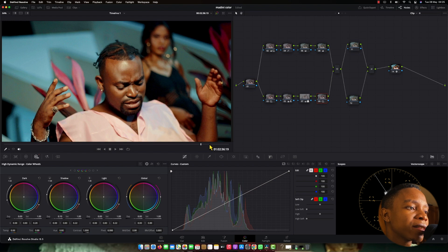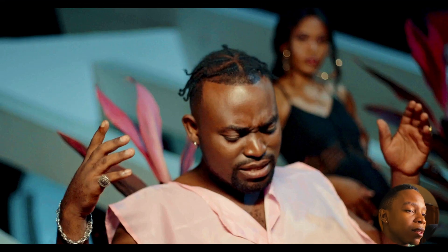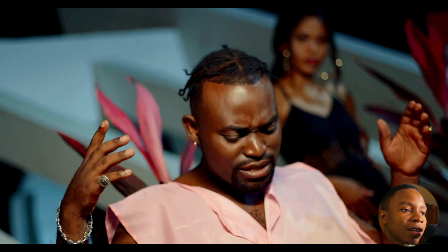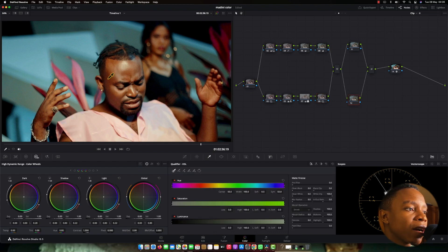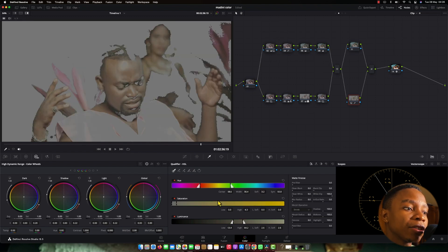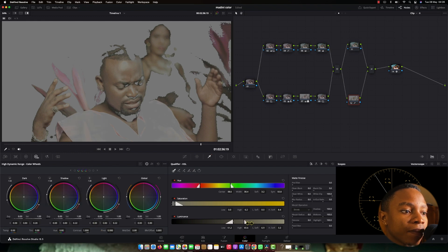Now what we're about to do is use the picture node. But before we finish the loop DNA, I'm going to play around with my shadow again — I want something more open like this. This is a music video so it has to be a little bit light. So we already created the loop DNA. Let's see before and after how far we did go — this is before, this is after, it's beautiful. Now we're going to use our picture — I come in here, select, and qualify the skin tone again.